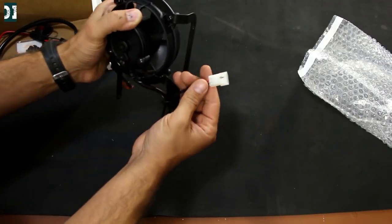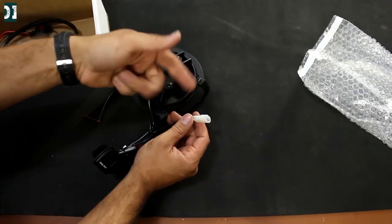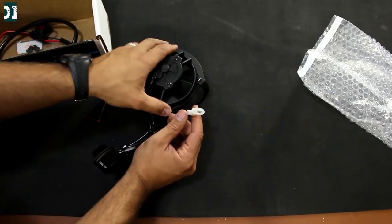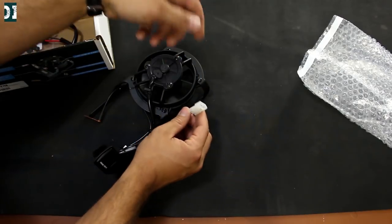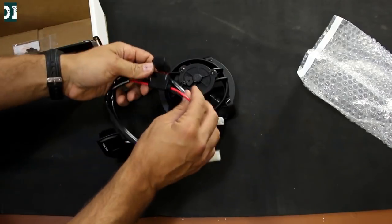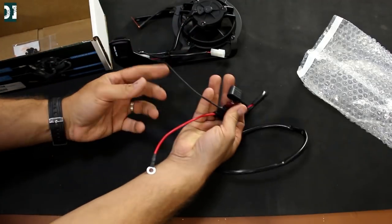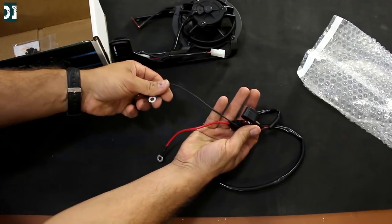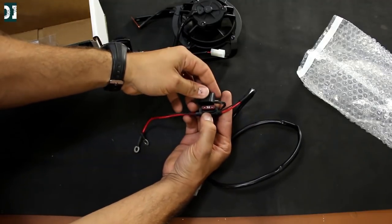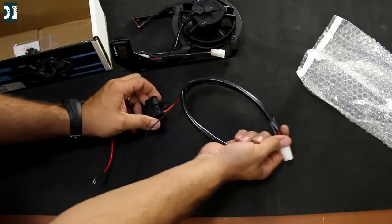This right here is where you connect it to your bike. KTMs, Husabergs, and Huskies are supposed to come with a plug hidden somewhere in the wire harness that you can just plug and play. If you don't have anything like that, TrailTech also supplies this little thing so you can go all the way to your battery and connect on the positive and the negative. You even have a fuse for that. So you can connect it directly to the battery.